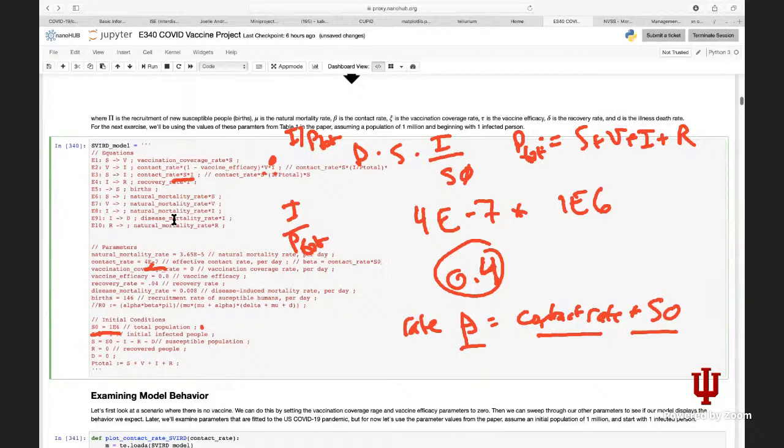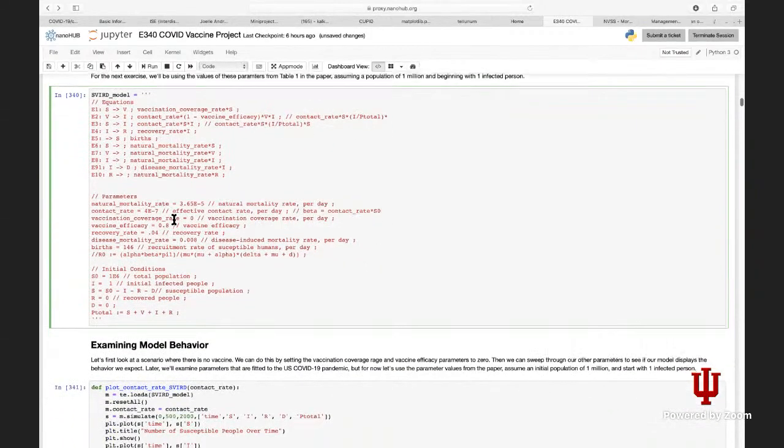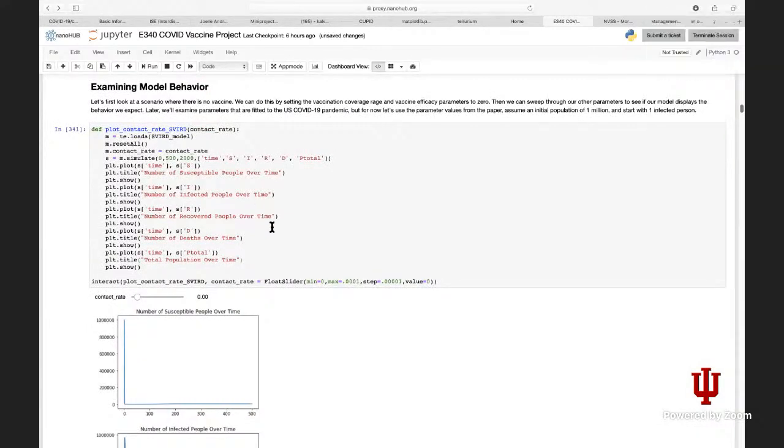All right, so we'll keep that in mind. That is a change I should probably make. Well, that I will make, not probably. Great. It shouldn't change your results very much, but it should make it easier to interpret. Right. Yeah, so that was the contact rate.